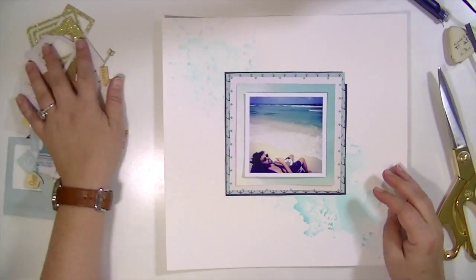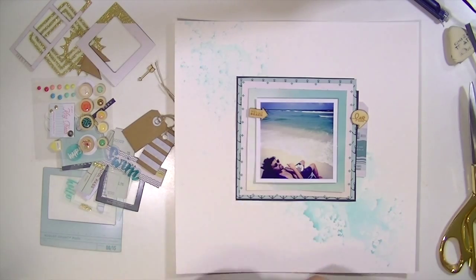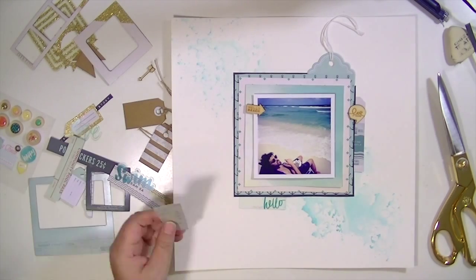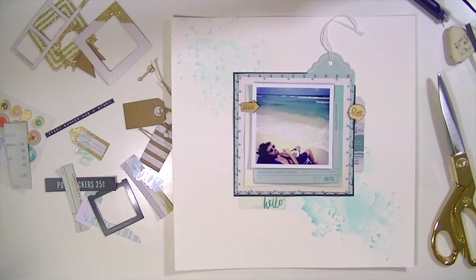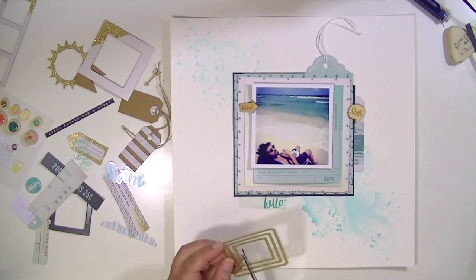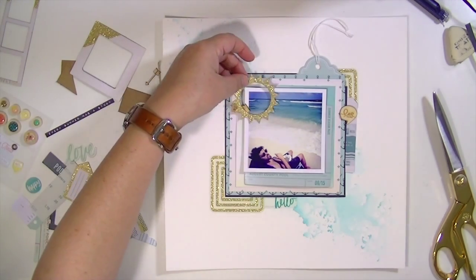I'm going to set it there to figure out what I want to do. I have the Project Life kit, the embellishment add-on, and the main scrapbooking kit. I put everything together when I get my kits and throw it all in one plastic container, so I'm not exactly sure which pieces come from which kit. I know that the poolside ephemera, the wood veneer, the tags, and the frames come in the main kit, maybe not the frames. Anyhow, I'm taking this gold glitter frame and cutting it up because I just want to put a little piece in the corner.